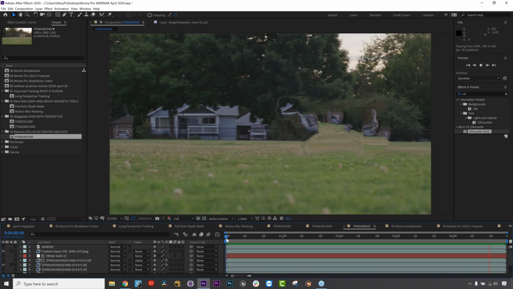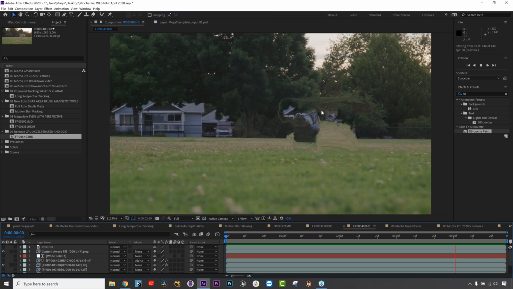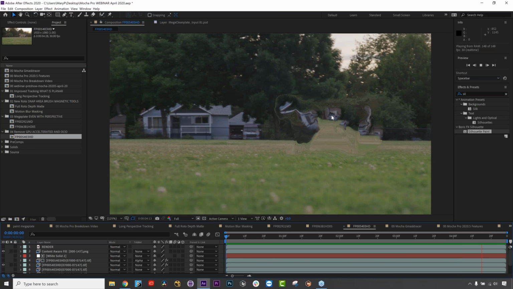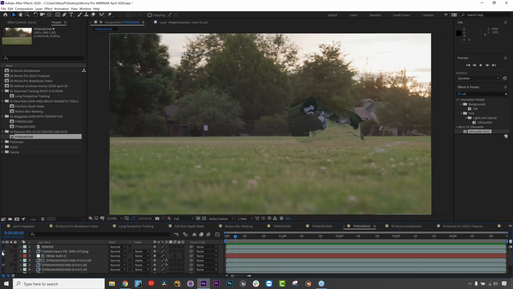When it takes up a large portion of the screen, it has a little bit more trouble with it, and you don't have a lot of room to troubleshoot right now with the way it is. Now, it's a great tool. I am not knocking it. We used a Mocha Roto shape to try to fill this. Don't think that I'm knocking the tool. It's just there's some things it doesn't work on. Okay, and just like there's some things Mocha doesn't work on.